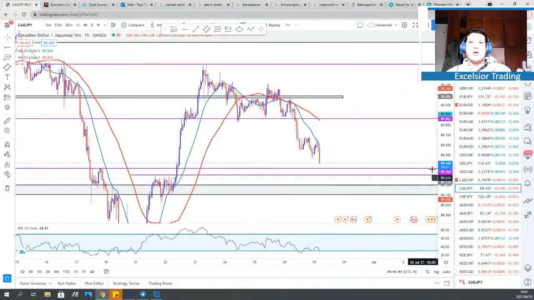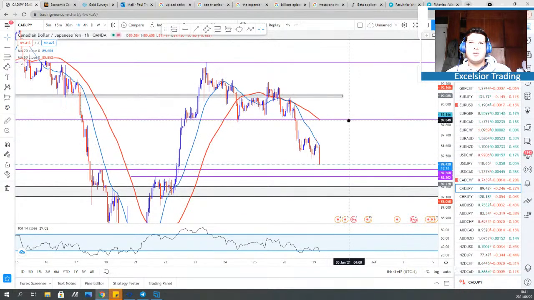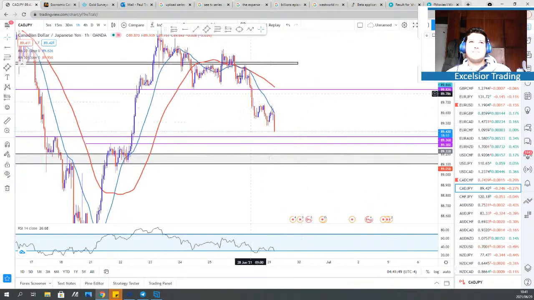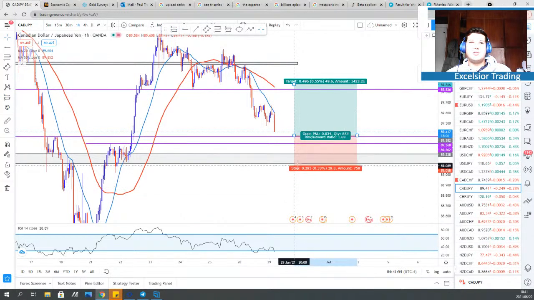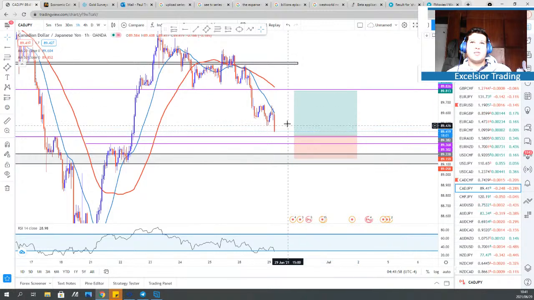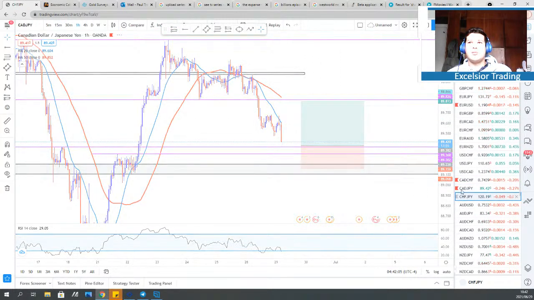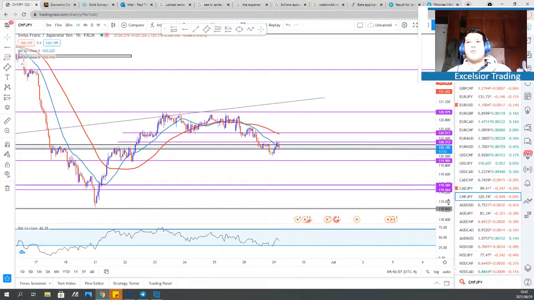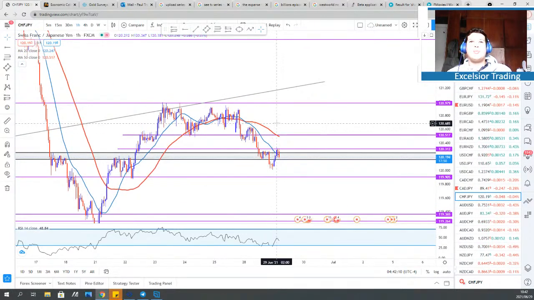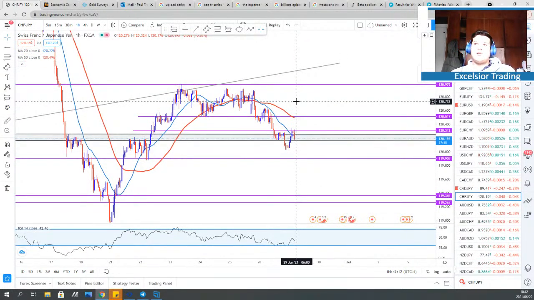So what I would do here is this, or what I will be waiting for. I probably will do this if it sets up. Yeah, so I'll be doing this. If I was going to check this line, I will be going long, taking profit there. Right, so I'll be marking that. So then I have a more profitable trade, a higher probability trade. Then CAD CHF, so I'll be marking CAD CHF and marking CAD JPY.